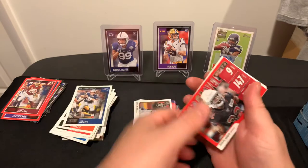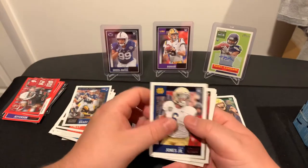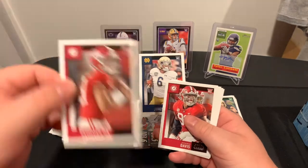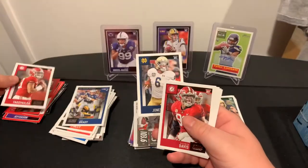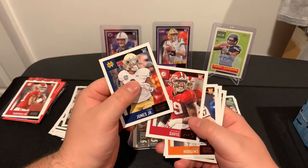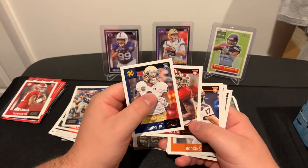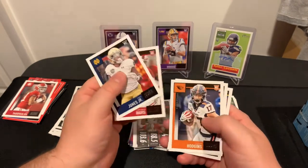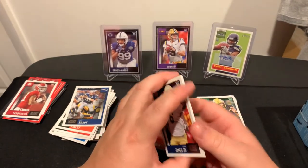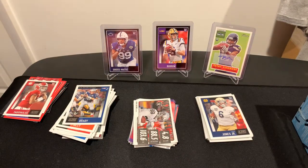I'm trying to organize some of this stuff up. Buda Baker, nice red there. Go to rookies of Jones Jr. We got my other boy Tua. I love Tua. I'm so happy the Dolphins got him. I do like the Dolphins. Yeah, you can see my face, but I do like them. Big fan of Dan Marino, and one of the best college tight ends, went to Penn State, Mike Gesicki. Davis, Hodgins, Harris, Bryant, and Evans, but Tua and Jalen are my big quarterbacks. I know Joey B, but they were just my favorites.